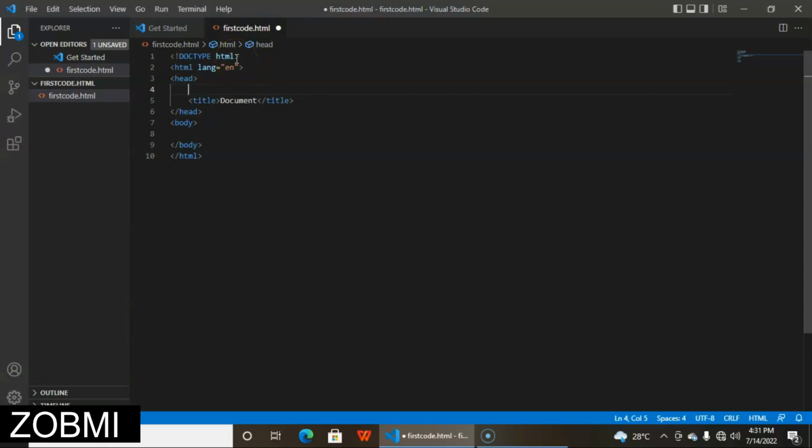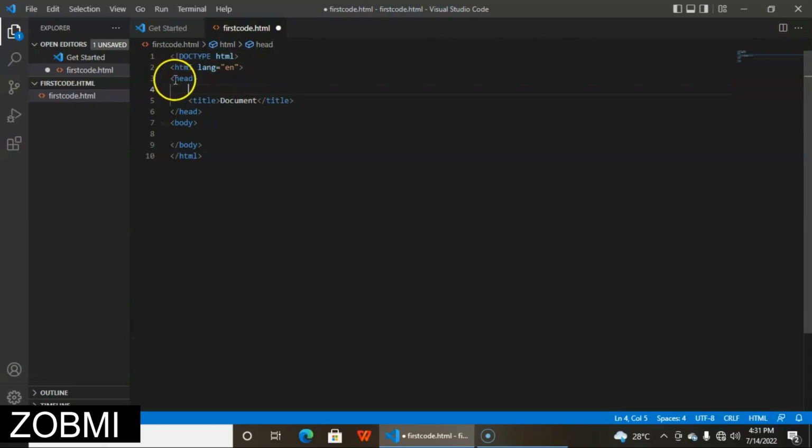That is simply the job of doc type. Now this is basically how a website structure looks like using HTML. Now this is HTML lang, simply telling us that what we are doing will be in English language. You can change this to Chinese, Japanese, whatever.